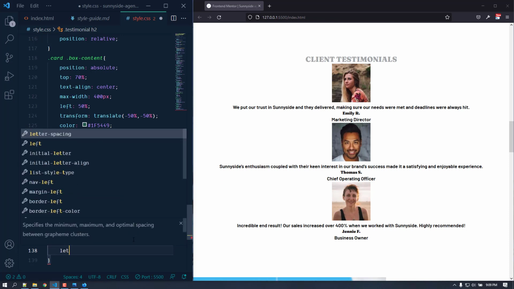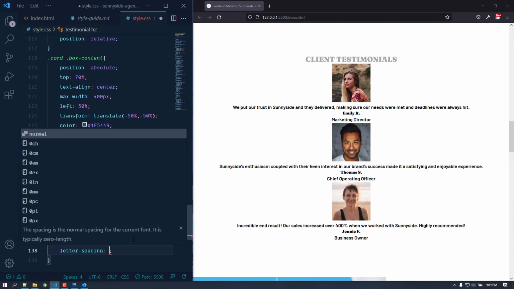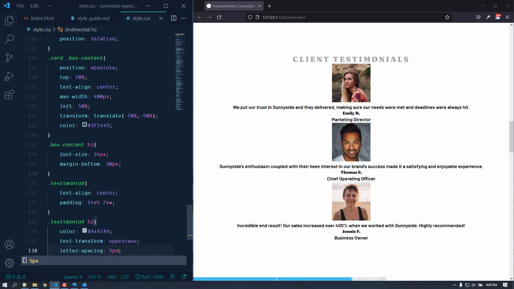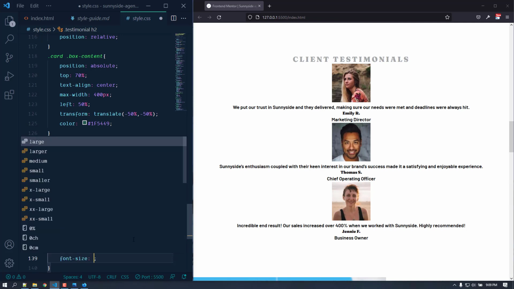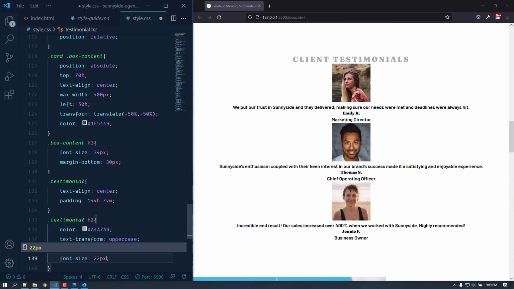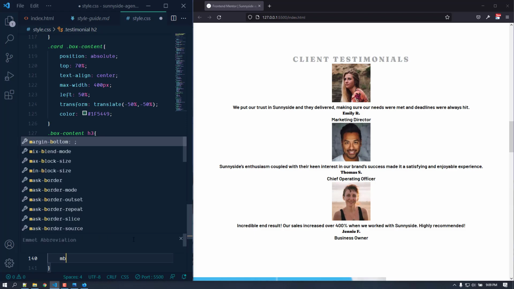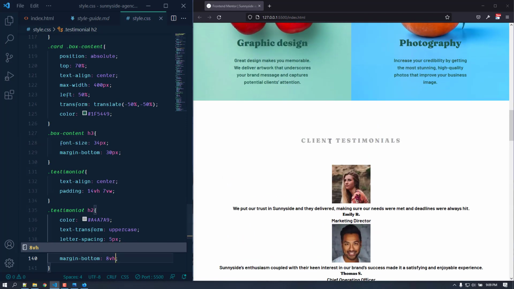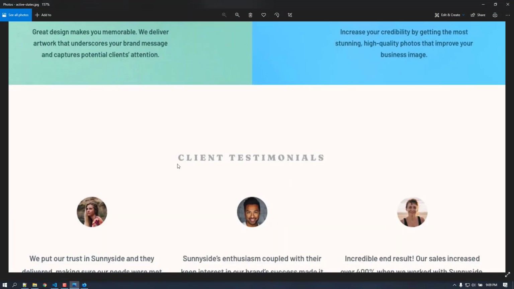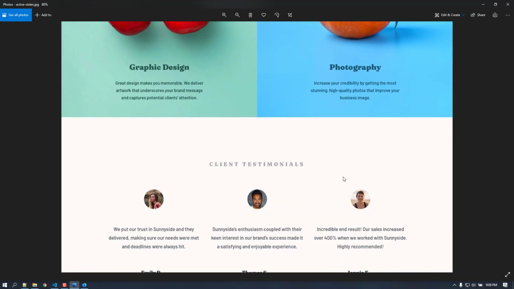Sorry, the spelling is wrong. So the letter spacing should be 5 pixels around. Okay, nice. Let's make the font size to 22 pixels, and let's also apply a margin bottom of maybe 8 viewport height. So it looks like this one. So we are doing great.